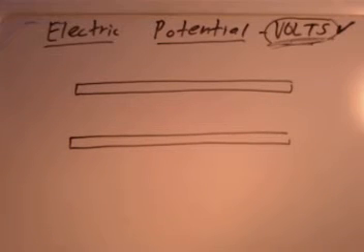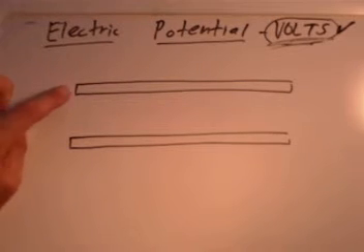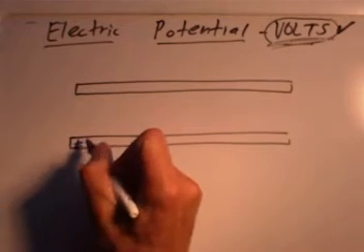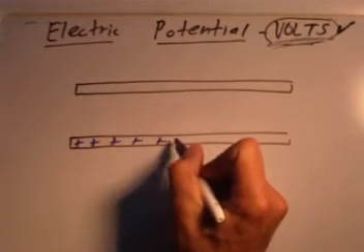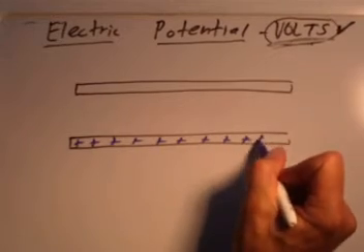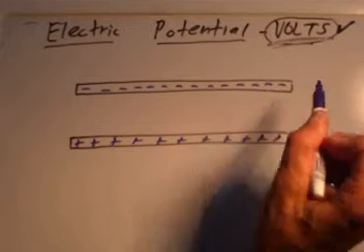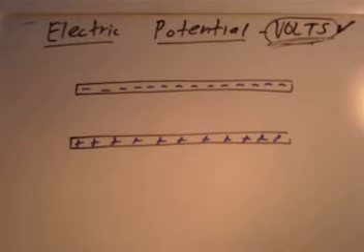Okay. So the first thing that we'll do is try to get an introduction to what a volt is. What I have here is two sheets, and I'm going to charge these sheets up. I'm going to get this sheet down here charged positively, a bunch of positive charge down here. This is something we've seen before in different videos. And this upper sheet here, I'm going to charge negatively, like that. So that's what we have.